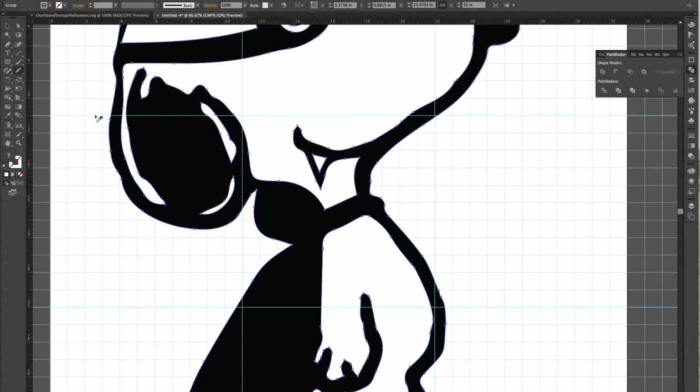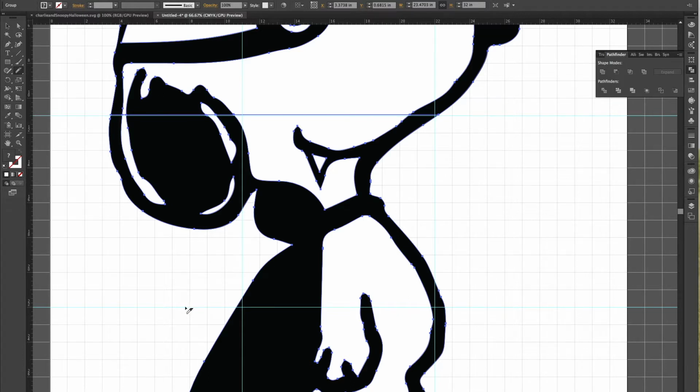I'm going to start on my grid, and I'm going to hold down my Alt key on my Mac, or I will get back to you about what key it is if you're on a PC. I'm going to hold the Alt key, and that's going to keep my knife straight. I basically want to follow along my guide here, and then I'm going to let go. And you'll see it cut the image.